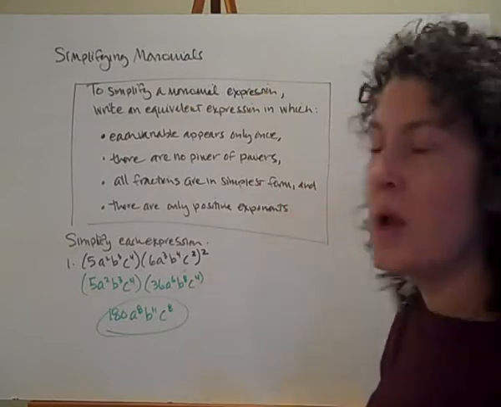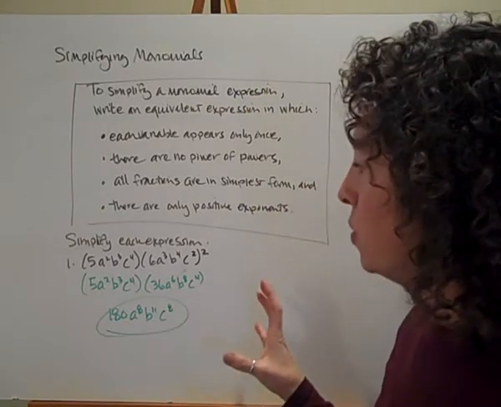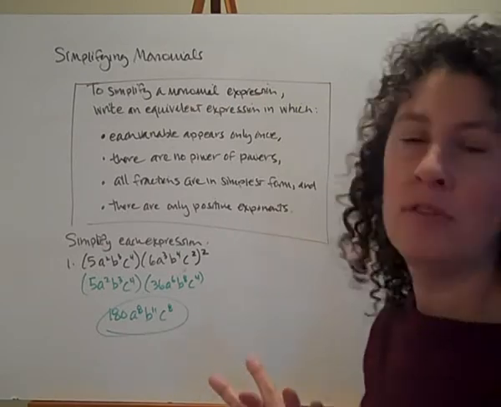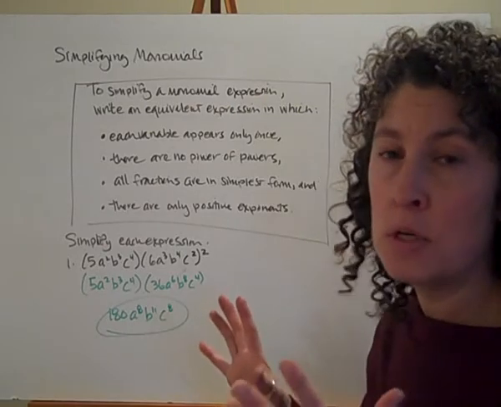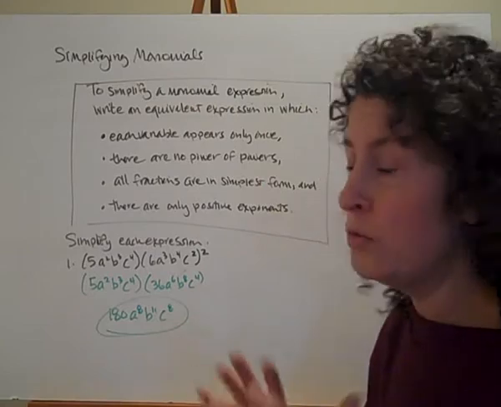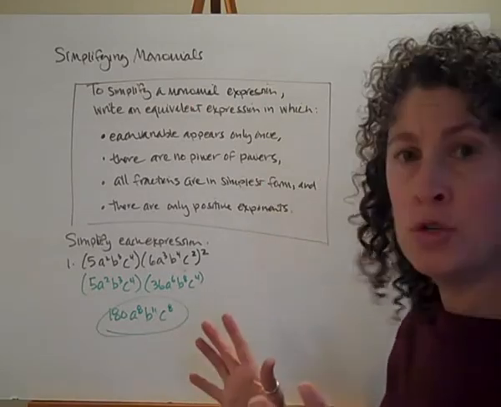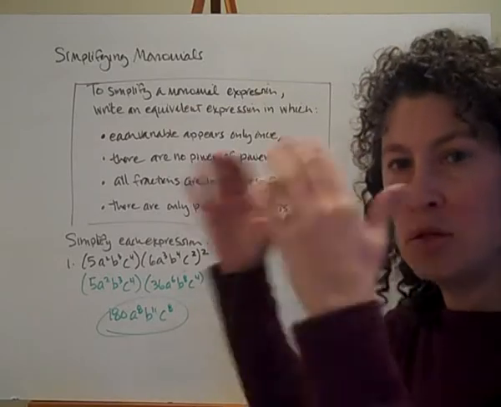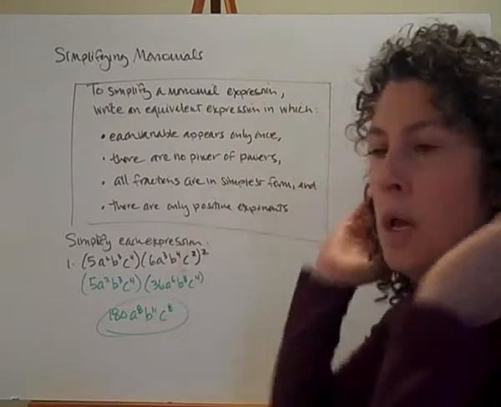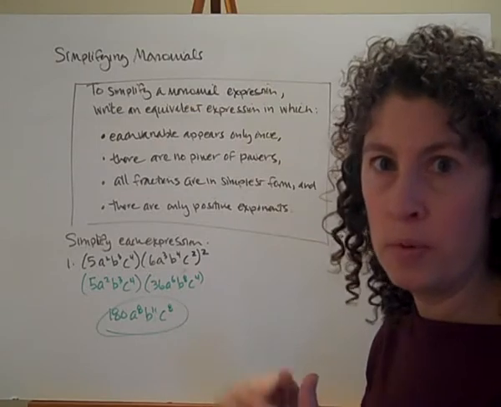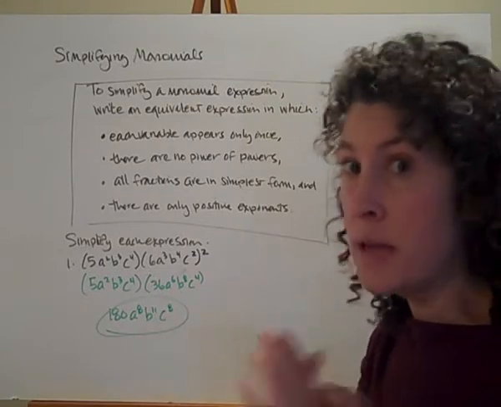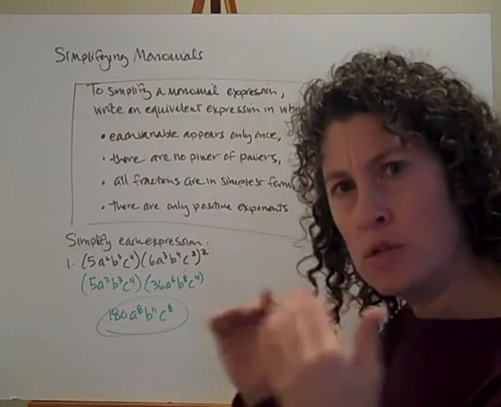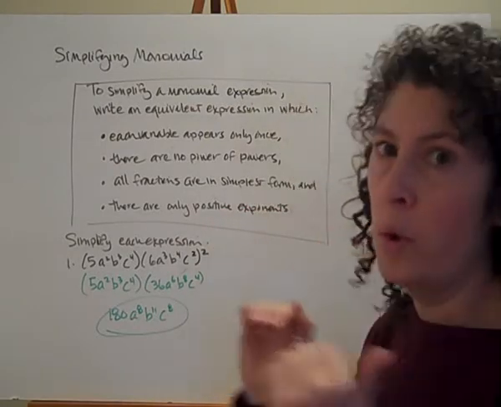So I'm going to work one thing at a time. What you're going to find as we work with simplifying these monomial expressions is that you can come at it from a lot of different ways. It's up to you as long as it makes sense and it's a legal move, totally fine. How much you show of your work, I would really like you to show a little bit as you go, so don't try to keep it all in your head and slam one final answer down on the paper without showing anything in the middle, because then we can't help you if it turns into a mess. So show one thing at a time, and please only do one thing at a time.